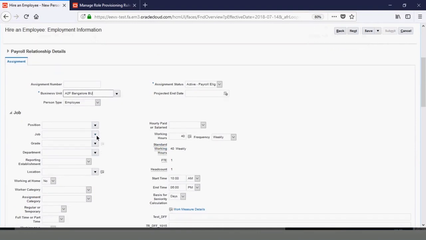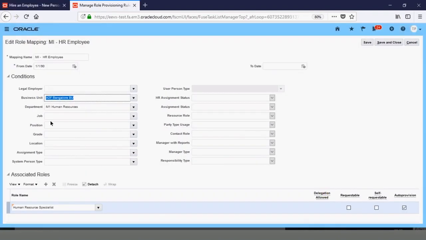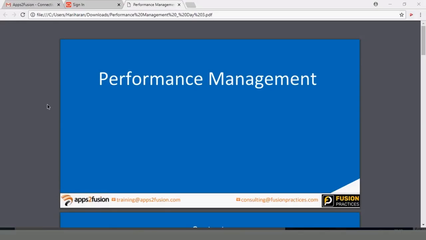Yes. And I wanted them to be in the department. So I will select the position which is manager. They're in M1. This is MI. So that's the same. This is M1 now.